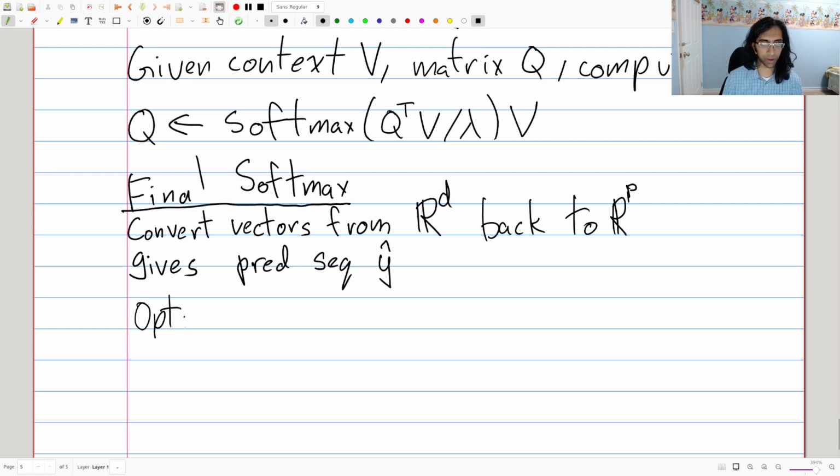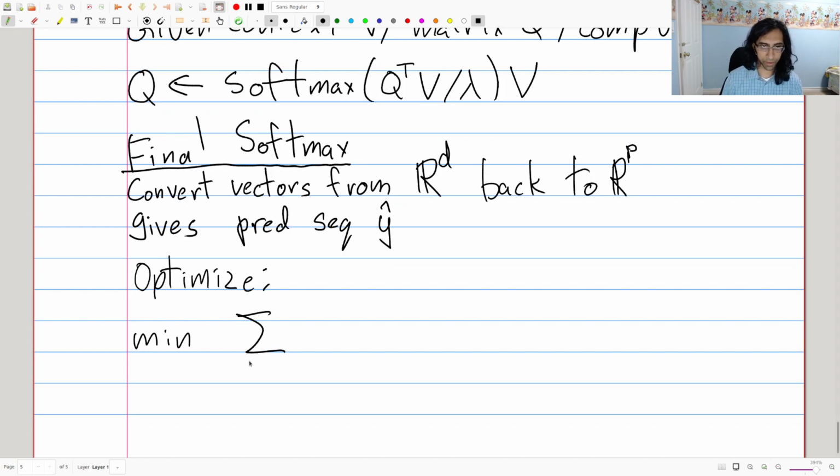And what is the final optimization problem we look at? We're going to try to minimize the following. We sum over all examples. So we've only talked about one pair of sequences maybe, but you're going to do this over all the examples in your data set. Then you sum from j equals 1 to L, and then you have minus y sub j times log of y hat sub j.